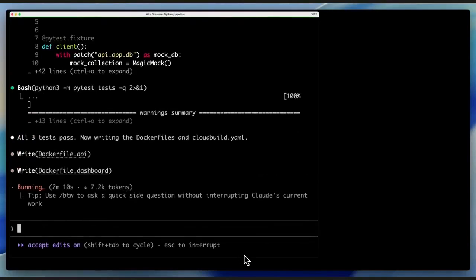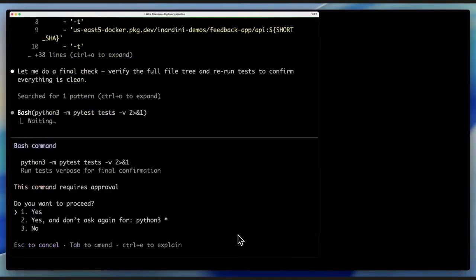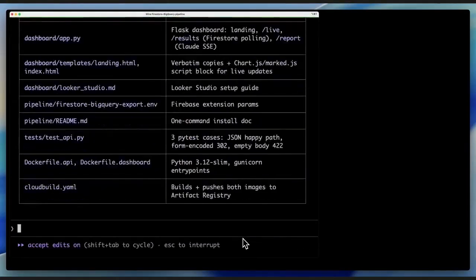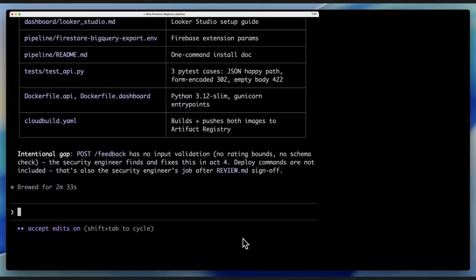As you notice, Code also managed the testing part after you finish the implementation, and at the end you will get your app, which is now ready to deploy on Google Cloud. Okay, so at this point we have the code of the app that is ready to be deployed.